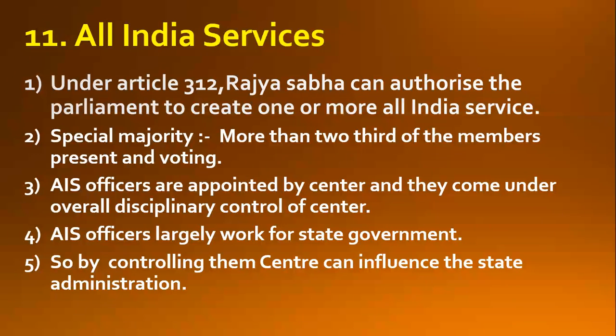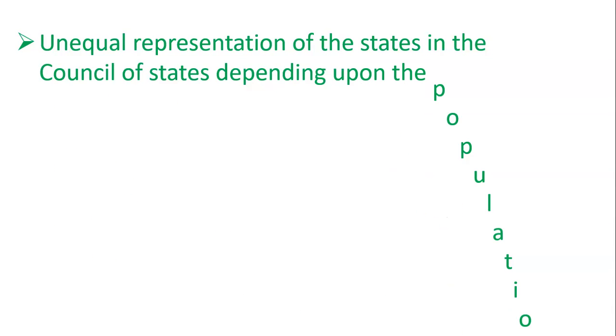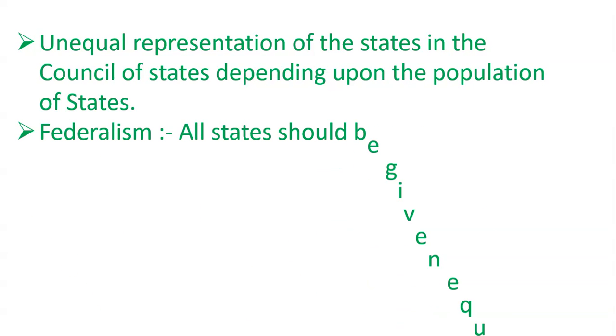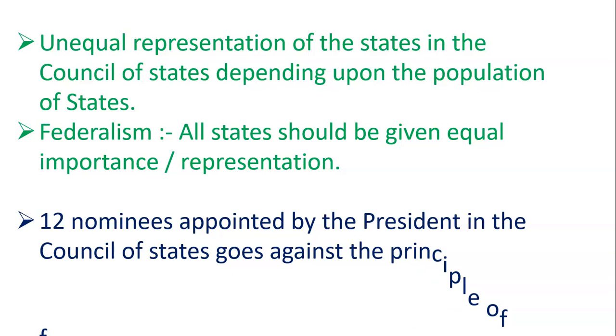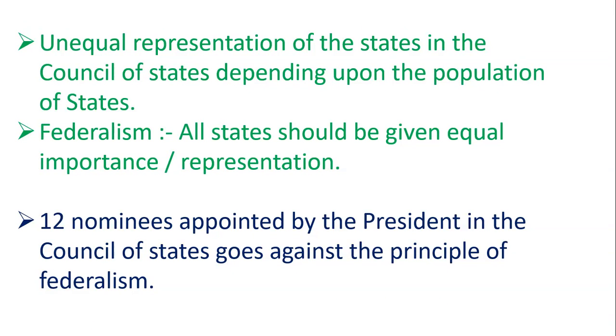Okay, now friends, let's move further to the 12th unitary feature of the Indian Constitution. We all know that the Indian Parliament has two houses, Rajya Sabha and Lok Sabha. Lok Sabha is the house of the people and the lower house, and Rajya Sabha is the upper house and the house of states. So what does it mean that Rajya Sabha is the house of states? It means Rajya Sabha is the house for the interest of states. Rajya Sabha represents the interests of states in the union legislature. Why? Because India is a federal country. So in any federal country, there is a separate house for the interest of states.